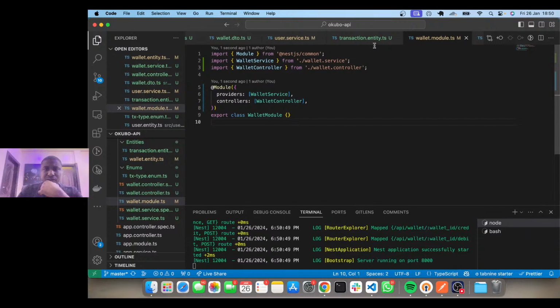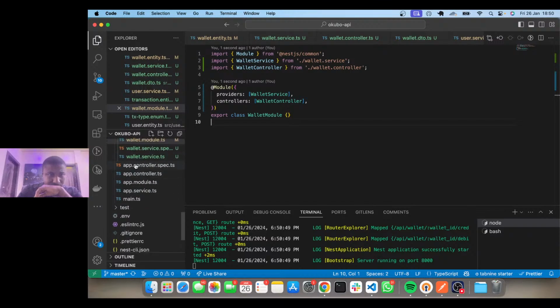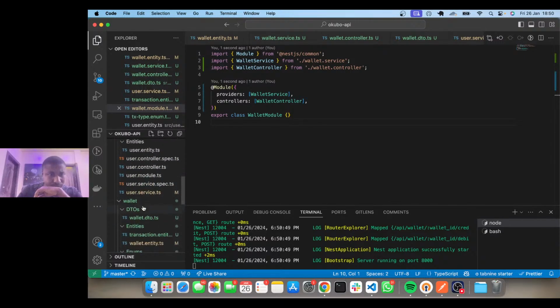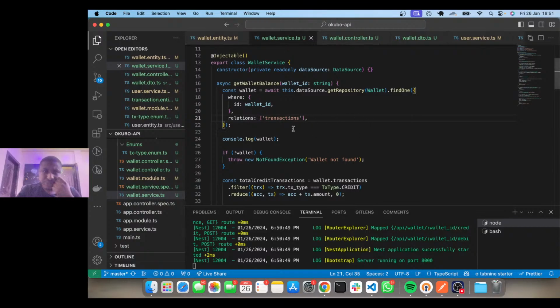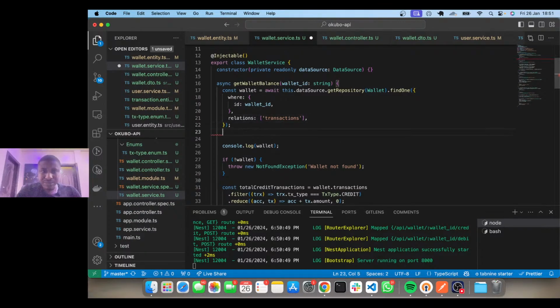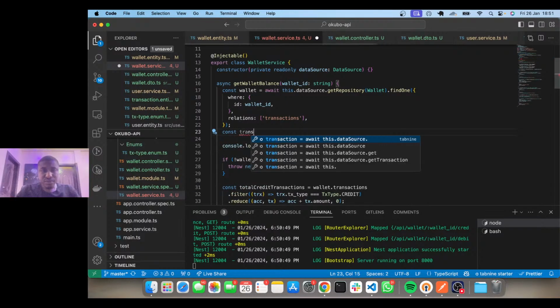So somehow, for a weird reason, I am unable to get my database. So let's see if we have transaction saving.